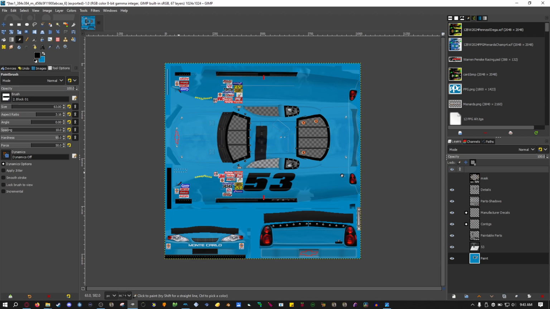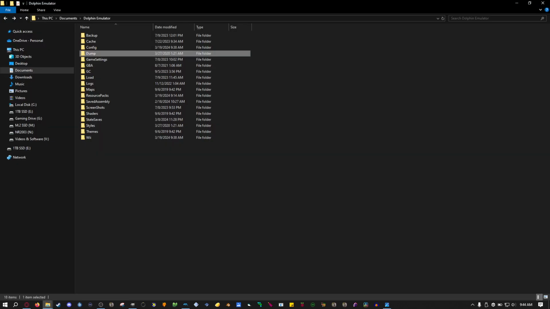So what we're going to do, once you've got this ready to go, is hit pause and go find two folders that are very important for the process. You want to go into your documents and to your Dolphin Emulator. It may not be named Dolphin Emulator; I might have set this up as my own. But the two folders within here that we need to keep an eye on are dump, okay? And we also need to keep an eye on load, okay? Dump and load.